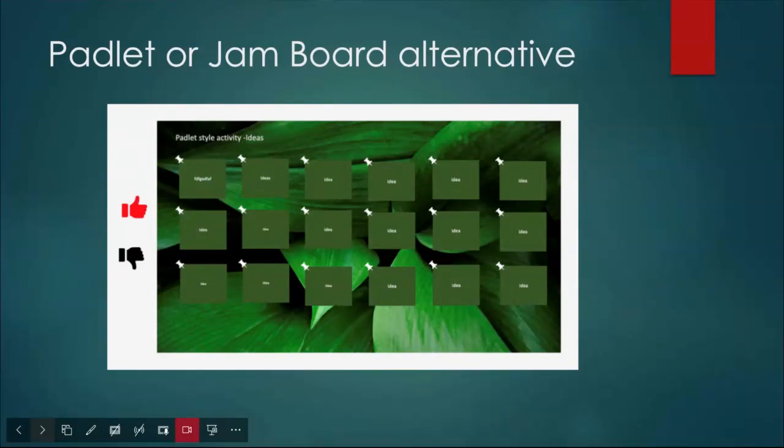So I've created a slide. I've inserted text boxes where I formatted the text, just because I like my little design touches. I've added some little drawing pin icons, and then I've added a thumbs up and a thumbs down. I then share that with the students, giving them edit rights. They populate their thoughts in the boxes. And then as a follow-on activity, I'll get them to rate their peers' comments by copying and pasting the icon of thumbs up or thumbs down and placing it around the post they most like.